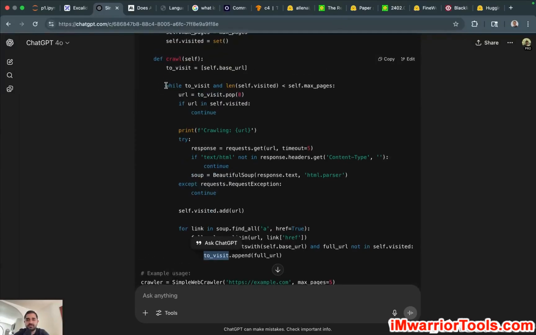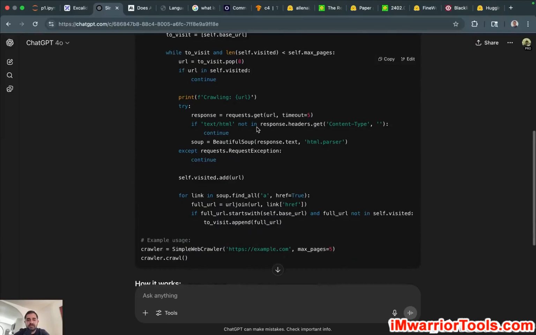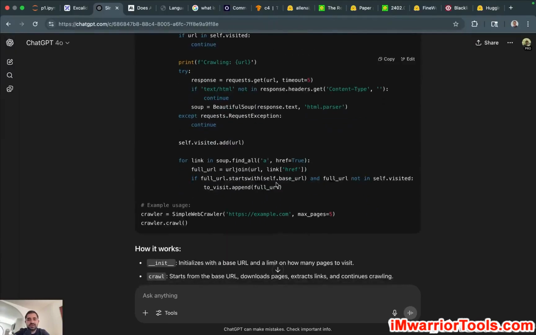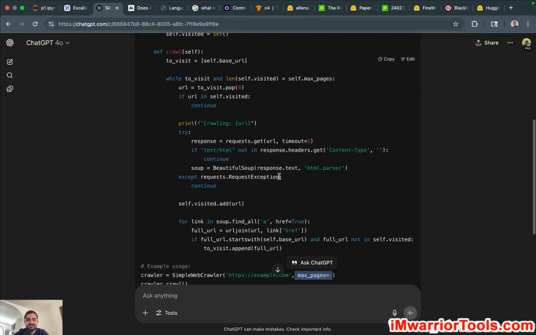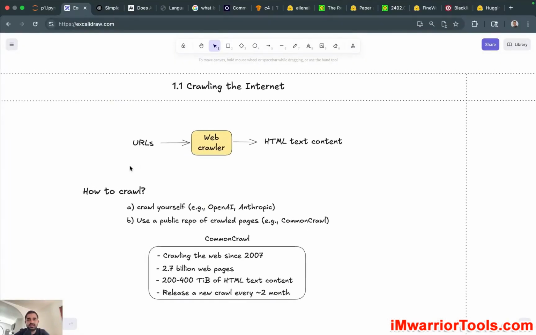And then there is a while loop that continuously tries to explore unseen URLs in the toVisit. And once we are done, it just gets added to the visited. So very simple. Again, in practice, there are more details, more arguments, like the maximum number of times to go deep and keep identifying links and going to those links. But those are details. The purpose for now is just to understand the high-level logic of building a web crawler. Now, back to the lecture.